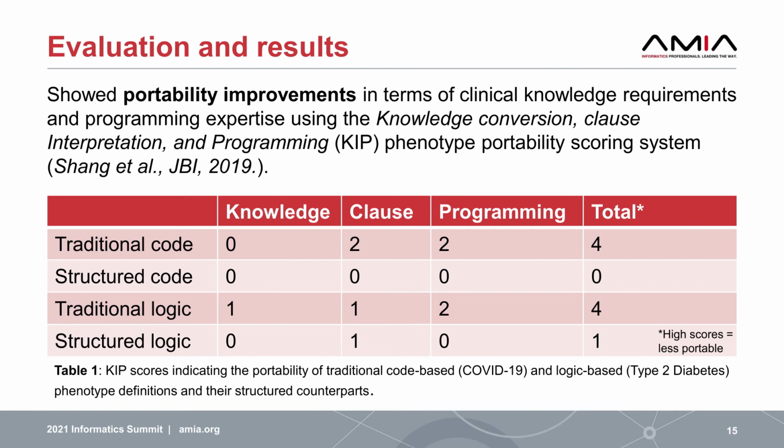It allowed us to compare the portability of our definitions both unstructured, so before the arrival of the Phenoflow model, and then when structured under the Phenoflow model. And the results that we got are presented here. So in terms of knowledge, we saw little impact in terms of the code-based phenotype. So in the end, they are essentially just code lists, so the information is there and it's quite intelligible.